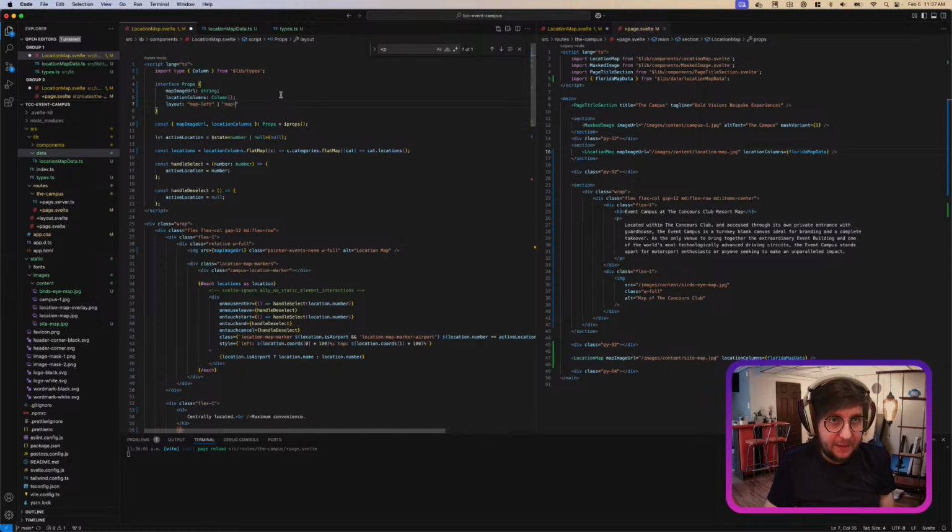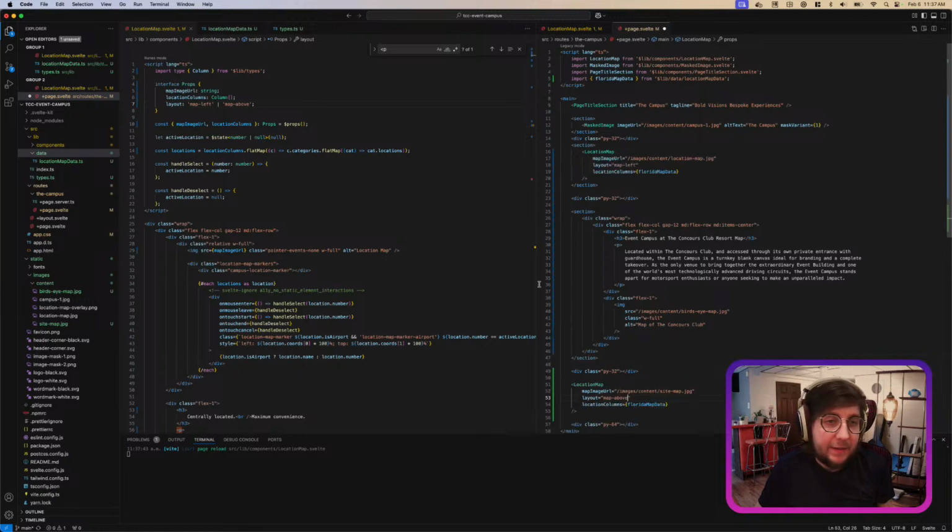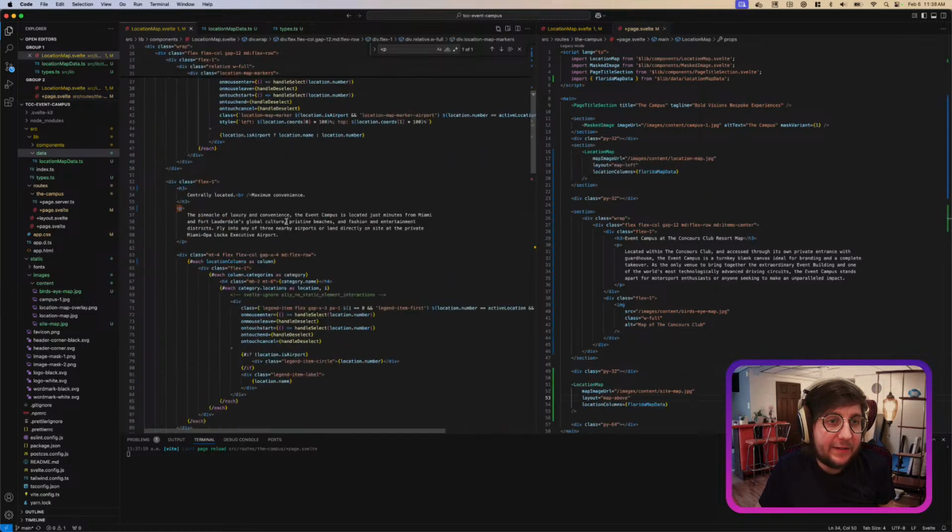Map above. Let's start with that. Now we'll have some sort of issues here because it's like, hey, this isn't doing anything. So let's just do layout equals map left. And in this case, we actually are doing layout map above. So nothing will change because now we have to do this.